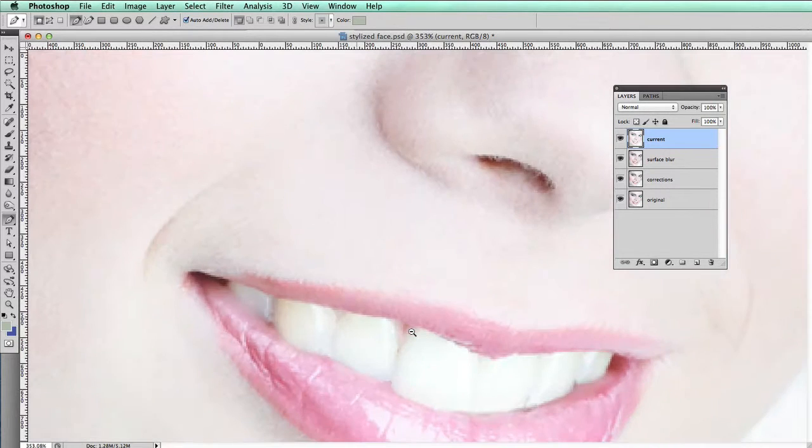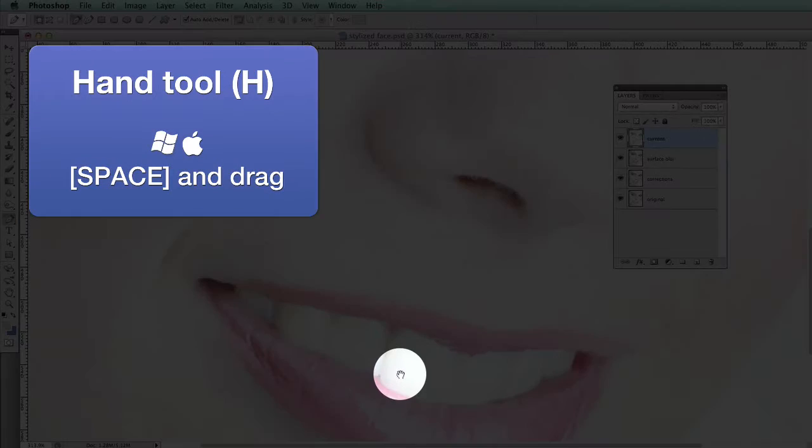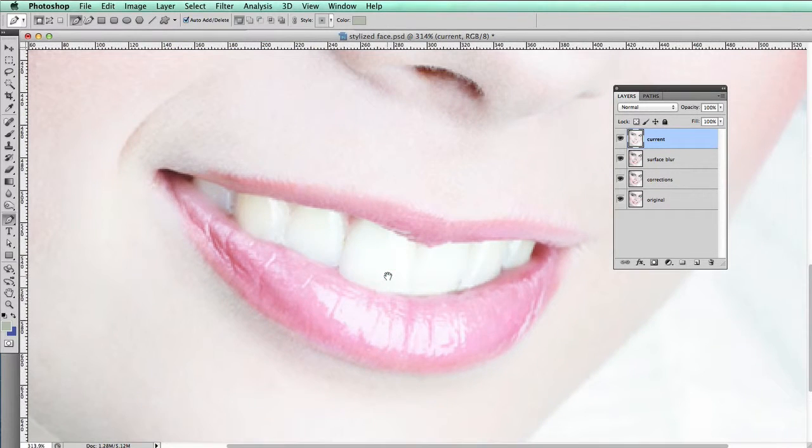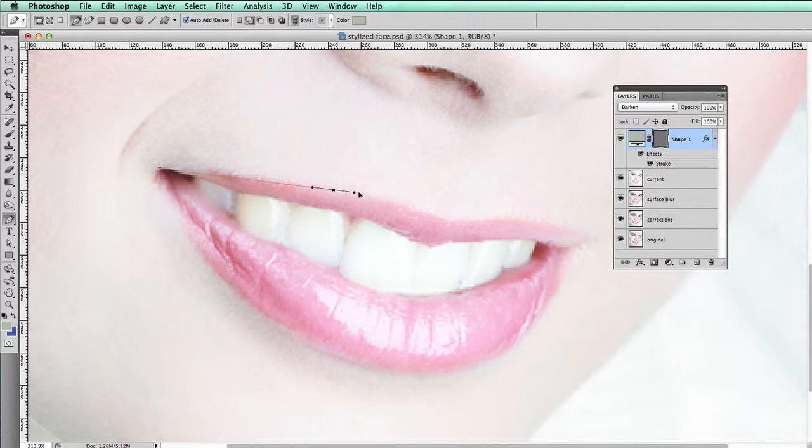I'm going to zoom in again on the lips using spacebar to just move the image up in the window. I'm just going to draw around the lips, and I do this with Bezier curves, and as I do this you'll see that already in the paths palette there's a shape layer being created, and that it's filled with grey, which isn't going to look great, but don't worry about it. I'm going to hit option there in order to stop that curve happening. I'm going to go for another curve there.